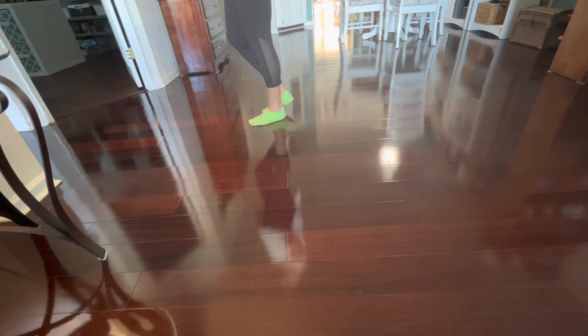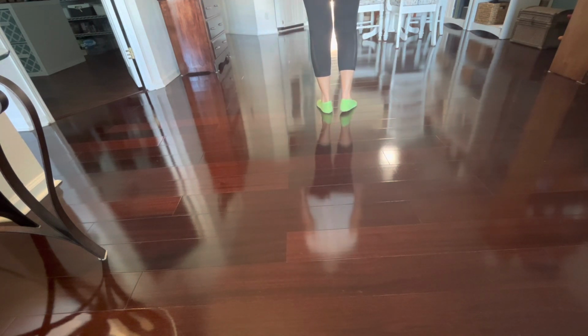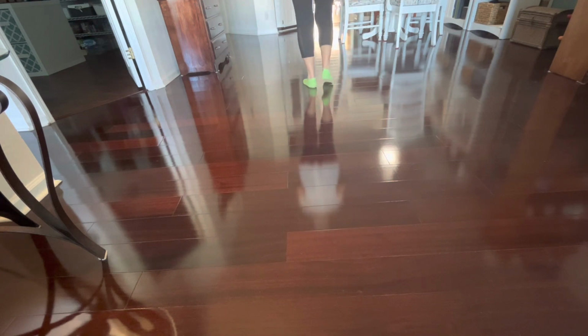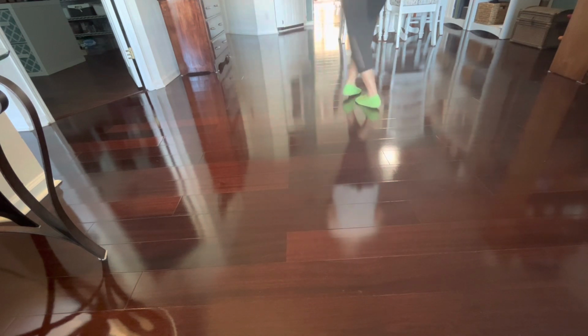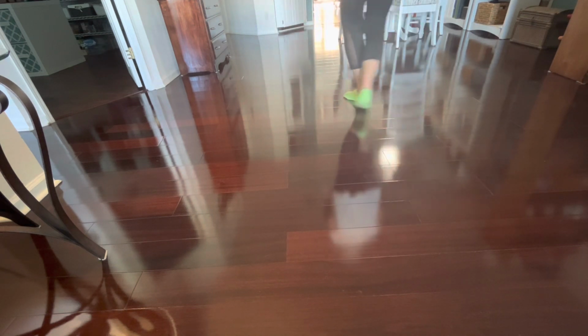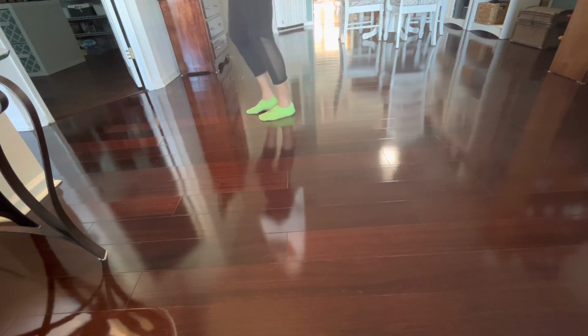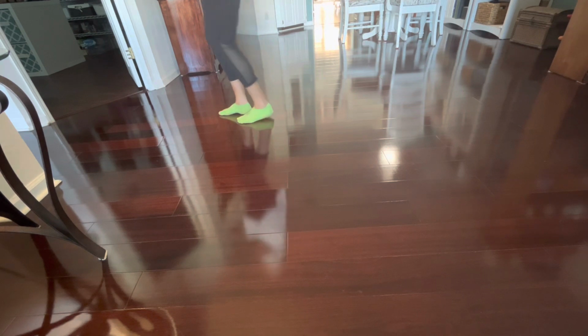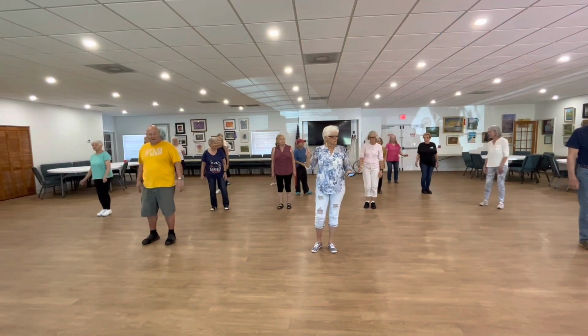That is the end of the dance. So see if we can put that all together. 1, 2, 3, 4, 5, 6, 7, hold 8. Toe strut, toe strut, toe strut, toe strut. It starts all over again right here, and as you run, run, run, and no tags.